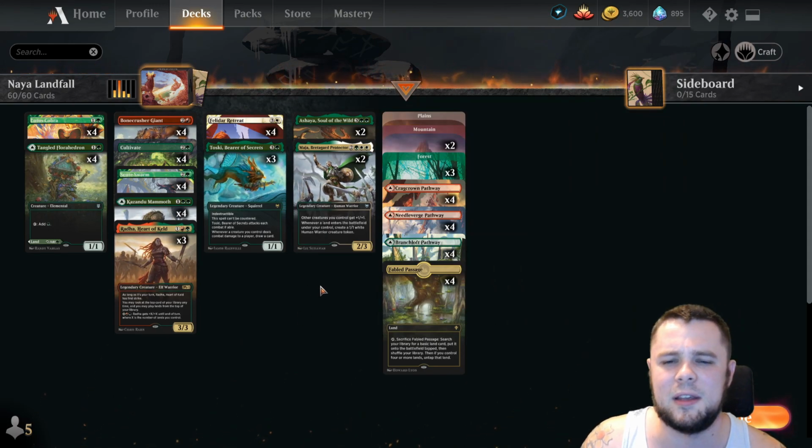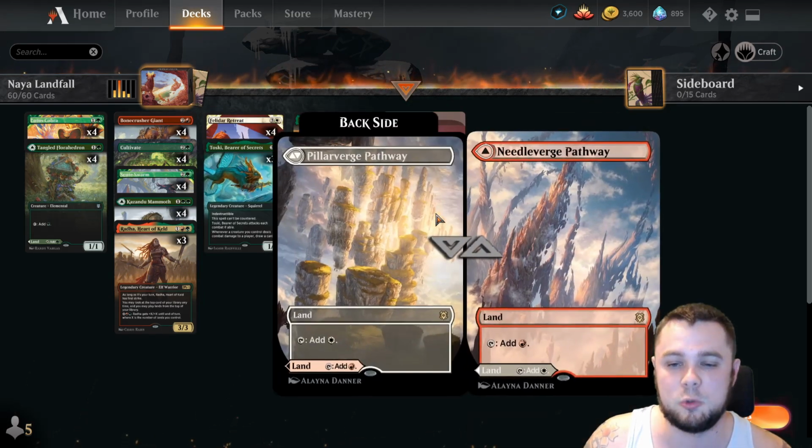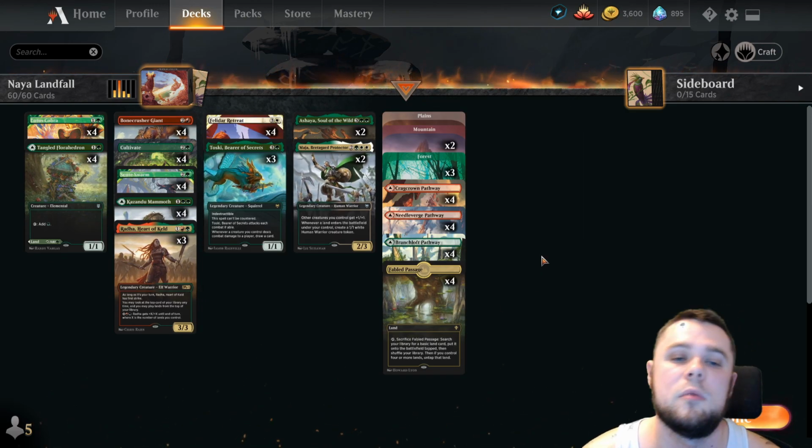One big takeaway here is that even though the land count felt great, I do need to get some more, like maybe take some of these pathways, just reduce the number of those a little bit and make them more basics. Having your Cultivates run up empty there is a pretty big feel bad. So make a change to that.